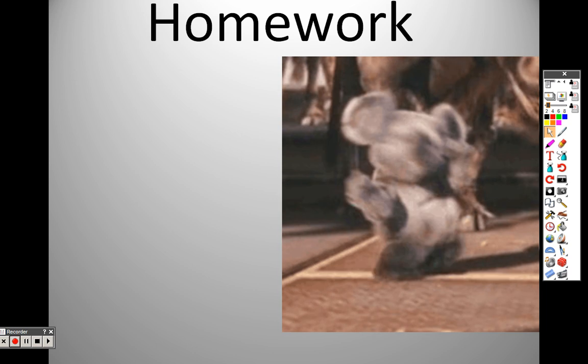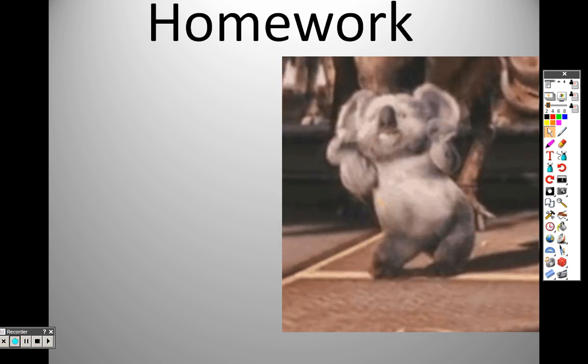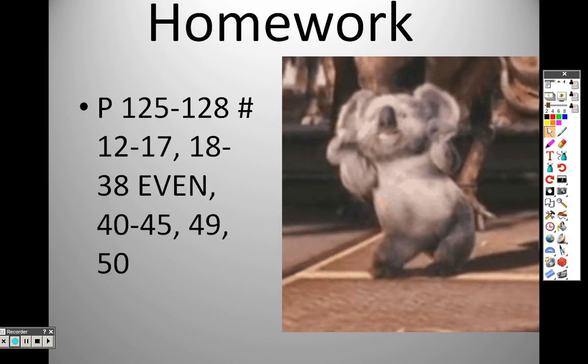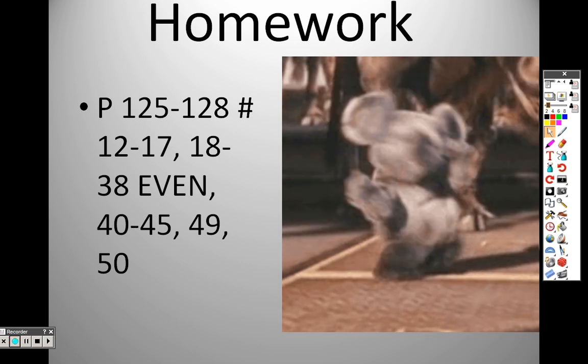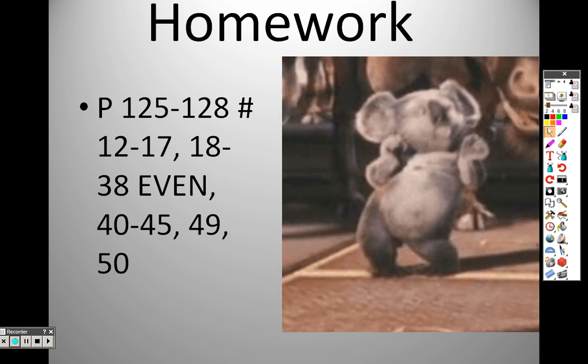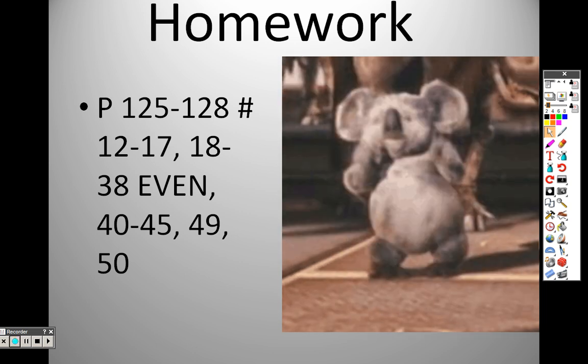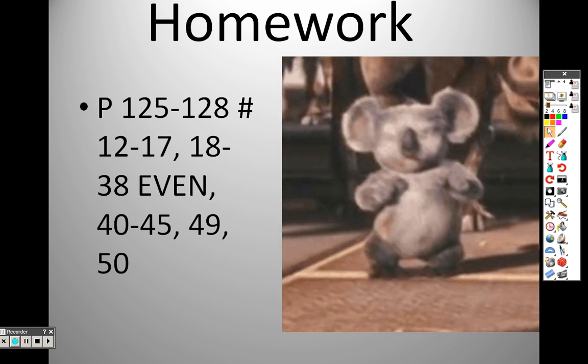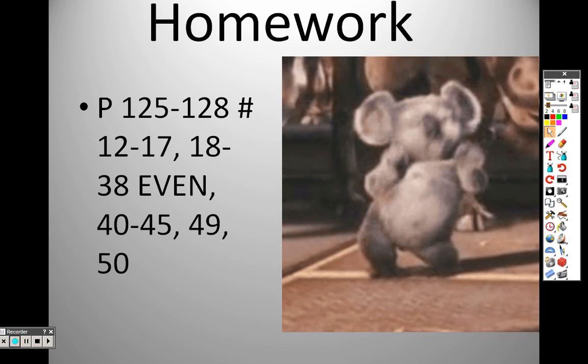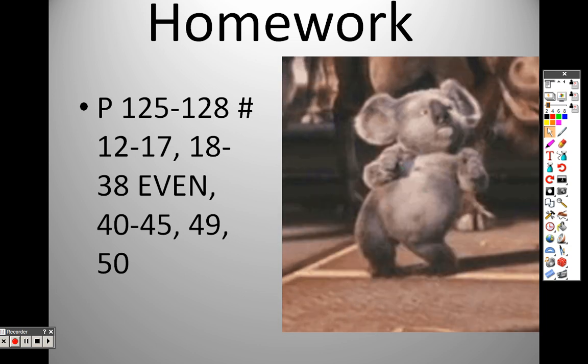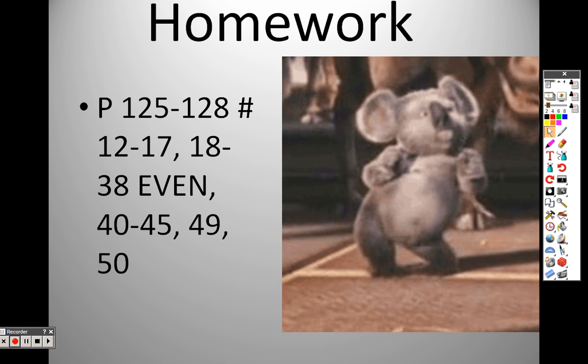Okay, so it might take some time with some of these graphs. Remember, when you're doing the absolute value and you're graphing these, find the vertex point first, and then do the slope on both sides. Remember, that vertex point is symmetric, so whatever happens on one side, it does on the other. Also remember, if the front number, that constant number out in front, is positive, the V opens up. If it's negative, then the V opens down. So remember those items when you're doing this.